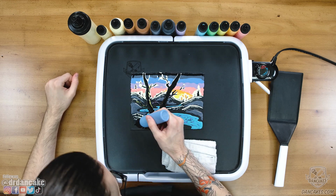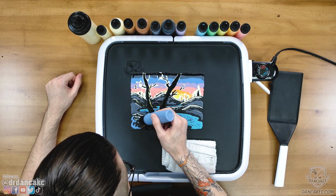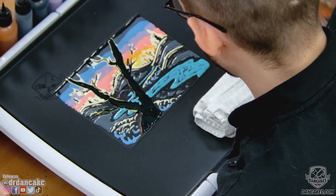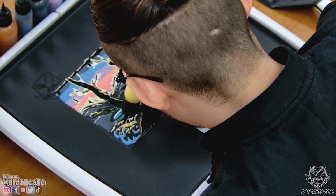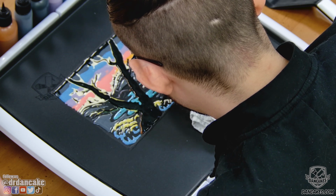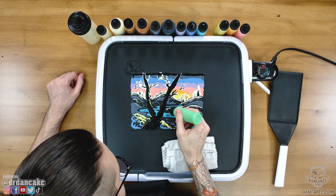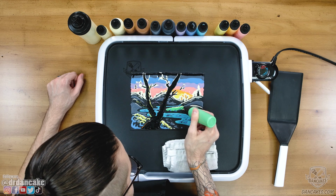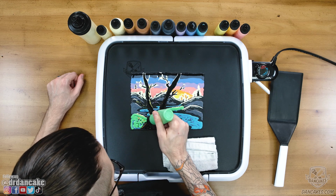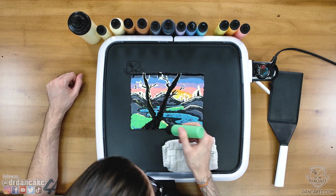I'm going to do a little bit of indigo on the bottom of the bushes. May not be the perfect color to pick, but it'll be a bit of an interesting, cool color to play off of the green that I'm going to color them in with. Use a little bit of yellow. If I'm going to color something in green, sometimes I like to add a little yellow to the highlight. It gives a little bit more body, a little bit more character. Sure, why not? This is going to be a very colorful scene.